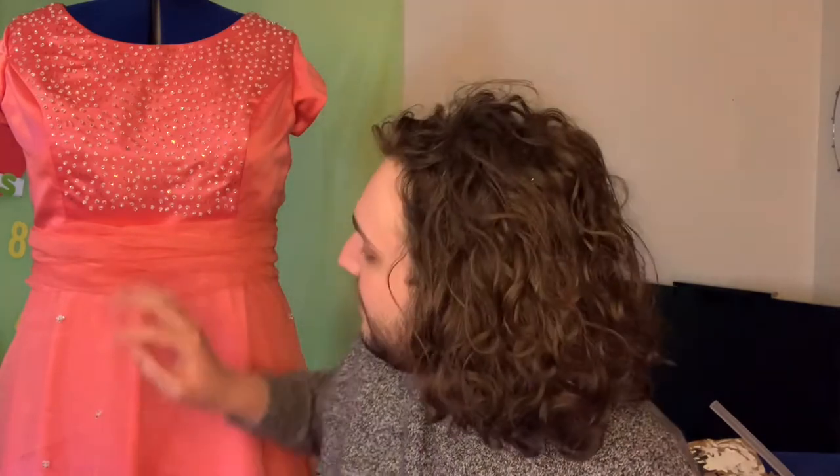It's been a whole nother week since I've done anything on this outfit at all, except for the eyelashes. I have been racking my brain as to exactly what I want to do with the feathers because I do want to incorporate feathers. I know I was thinking about doing some stuff on the sleeves. I kind of have gone past that and here's why. I don't think it'll look good and I don't think it's the vibe that I want to do. However, I do think that the skirt part is a bit plain for my taste.